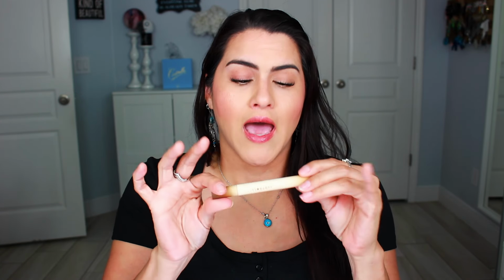I'm very particular when it comes to smells, as far as if something smells bad. And this, I don't know, it looks beautiful on the lips. I love the little matte look that it gives, but it's kind of, I don't know. And it has the expiration date on here. It says 2028. So it's not expired, but I don't know if I just got one that was a bad batch or what, but the smell is really there. I let my mom smell it as well and she had the same reaction, so not sure what's up with that.